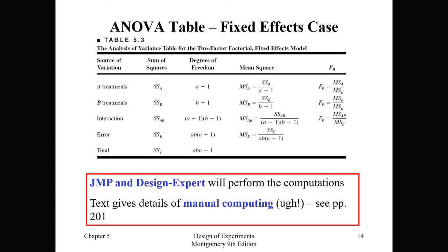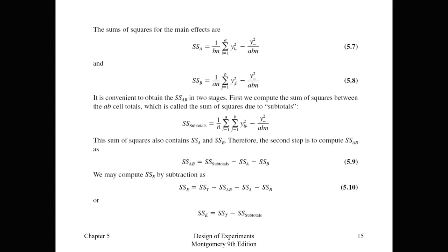And remember, that guides how we interpret. So we're going to look at JMP and Design Expert. Of course, we're also going to look at R, but our textbook uses these, and it's really good for you to see as many software packages as possible. So let's dive into that. The hand calculations are here. I'm going to skip over them. You can pause and use them if you want, but personally I tend not to use these. This doesn't work as well for me, especially in R, as just using the other ways.